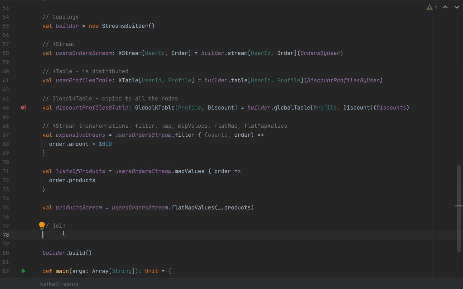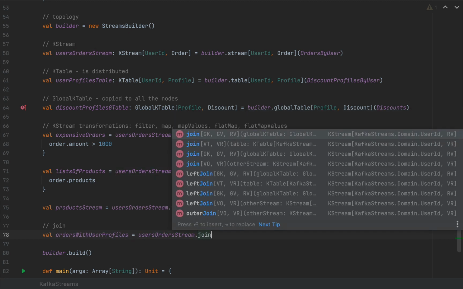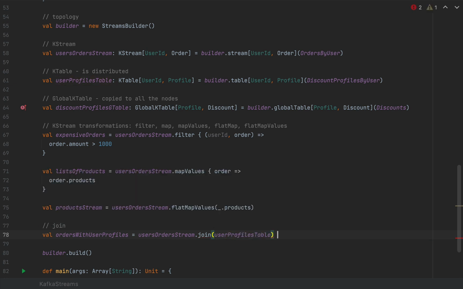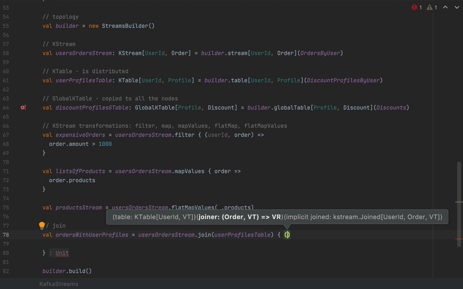So for example, let's call this ordersWithUserProfiles as usersOrderStream.join, and I'm going to say a join with the userProfilesTable, and you need a join operation. So I'm going to have a 2-argument lambda: the order and the profile.